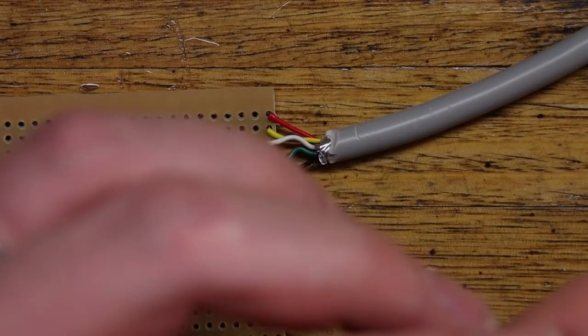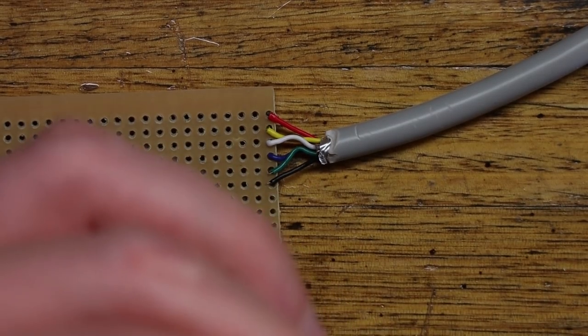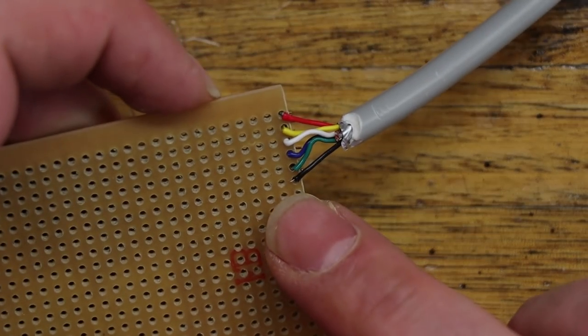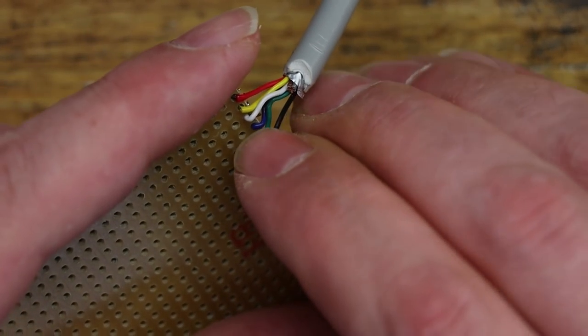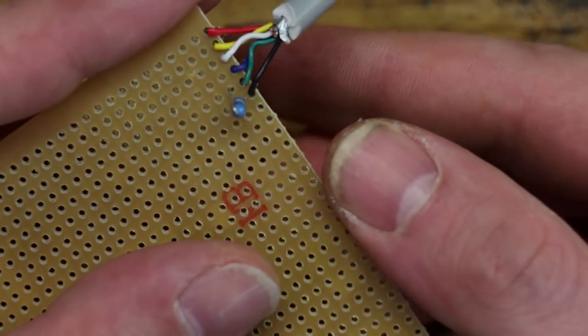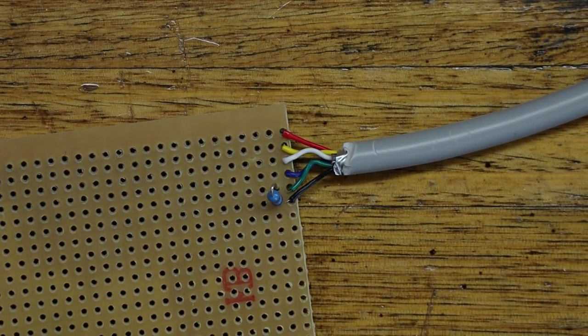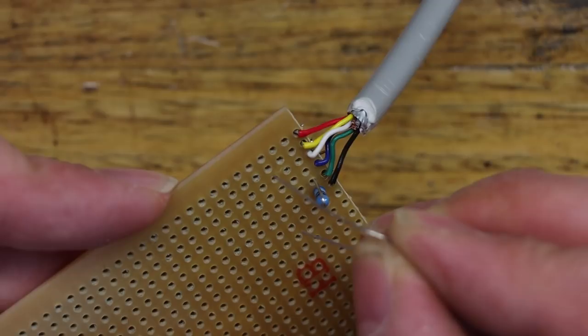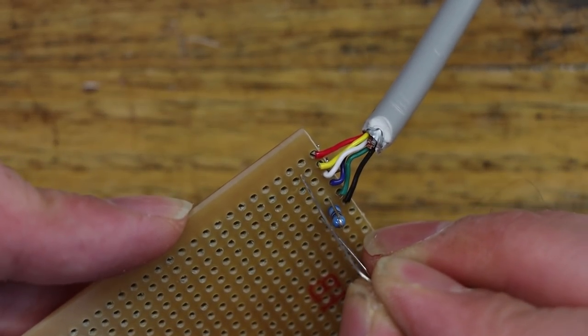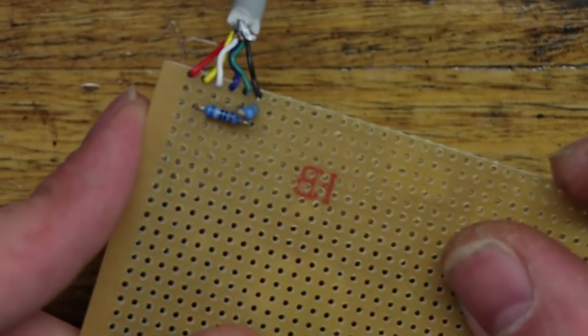Right, the next step is we want to put one of our 680 ohm resistors going from button 1 to ground, so that here that's going from green to black which is only one dot down, so we're going to make it kind of stand up. So that we go from here to here just like that.